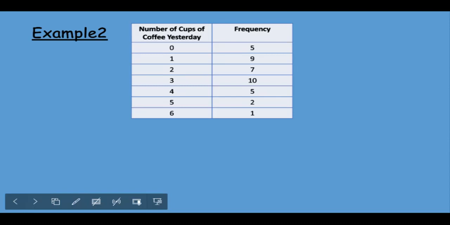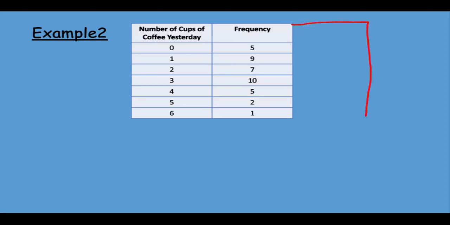So we're looking at people drinking coffee now. Okay, again, we've got big numbers here, so the list would be just unworkable. So our first job is to add our extra bits to the table. Obviously, you would normally put these lines in, but it's not that easy with writing on the board like this. So just trying to keep it a bit neater. So my first job, going to add up my frequency column.